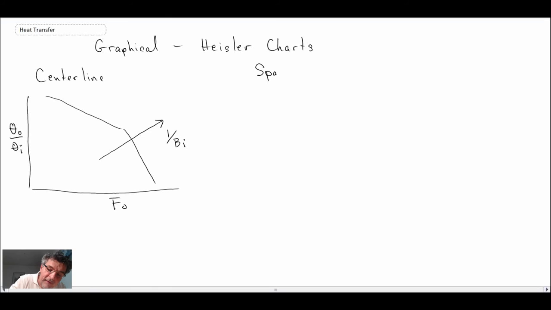And just like before, you have to do the centerline first and then you can move on to the spatial. Spatial is a different curve, and here we have theta over theta naught, so you need to evaluate theta naught first before you can go in and evaluate theta, which would be temperature at a given point. And it is plotted as a function of one over the Biot number, and the curves, there will be different curves as a function of spatial location, and x over L is how those are plotted.